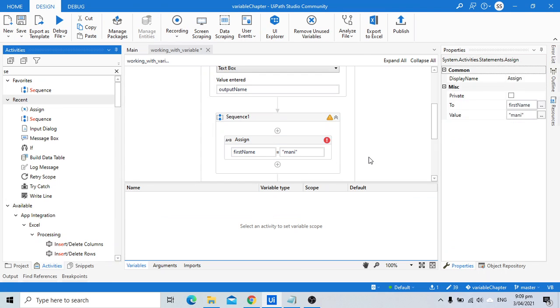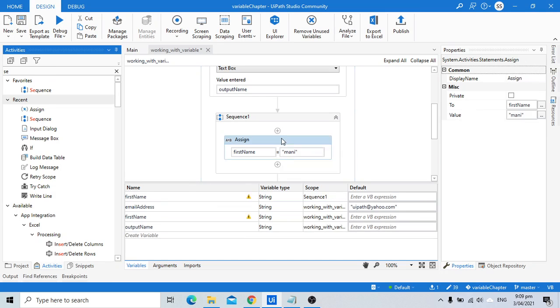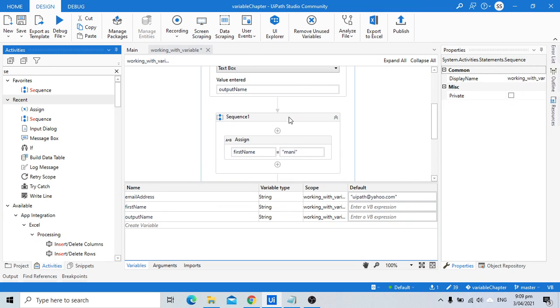Alright. So this is, guys, this is bad practice. Okay, don't do that. See, this is bad practice. When we click outside the scope, you can't see the sequence one variable here because this is inside the local scope.